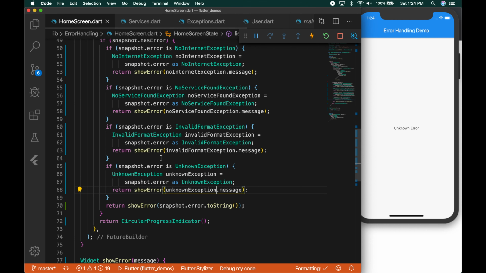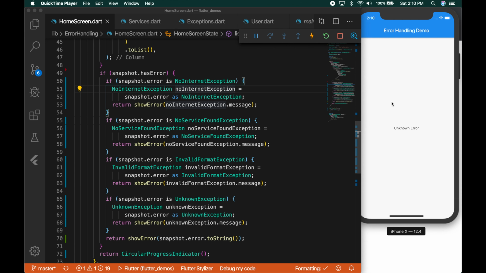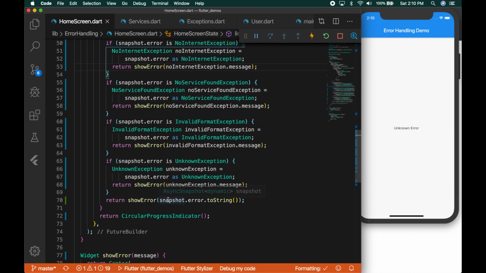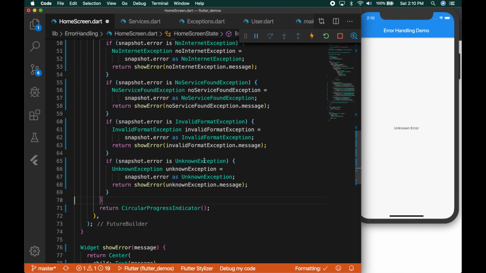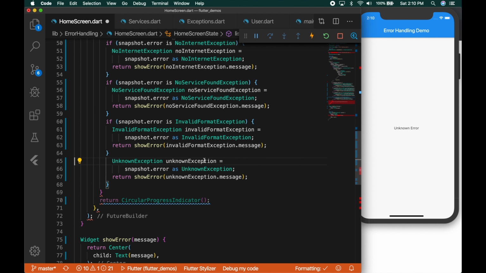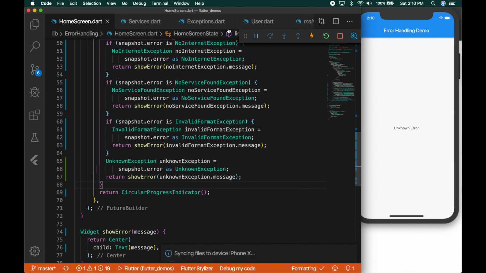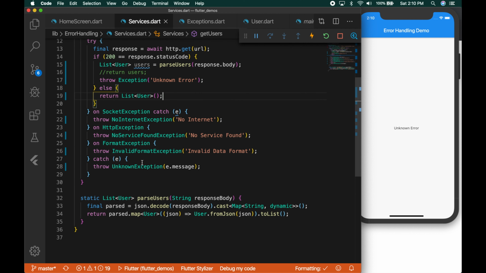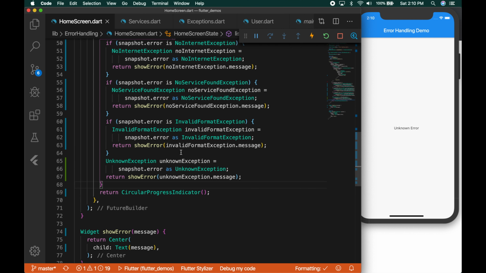Now let's go back to the main file and we can see that we don't need this return statement. We're going to get rid of the final if condition because we are catching all the exceptions other than the above as UnknownException, correct? Now we have the same result as previous.